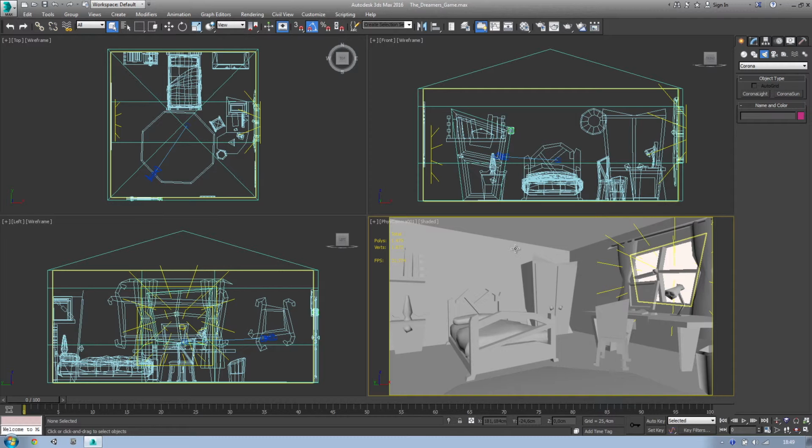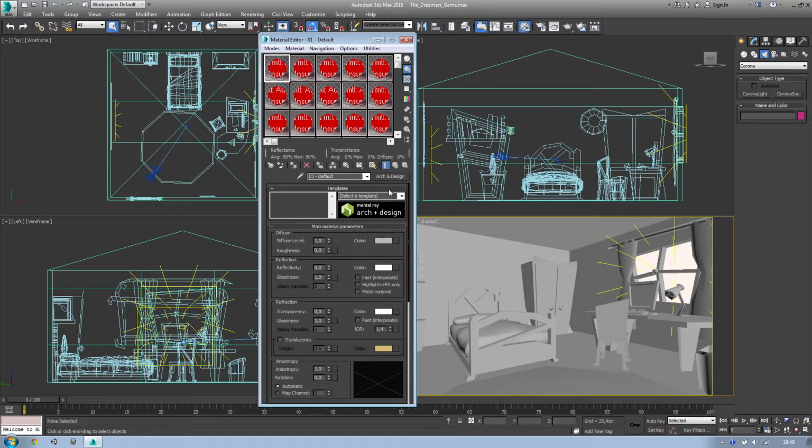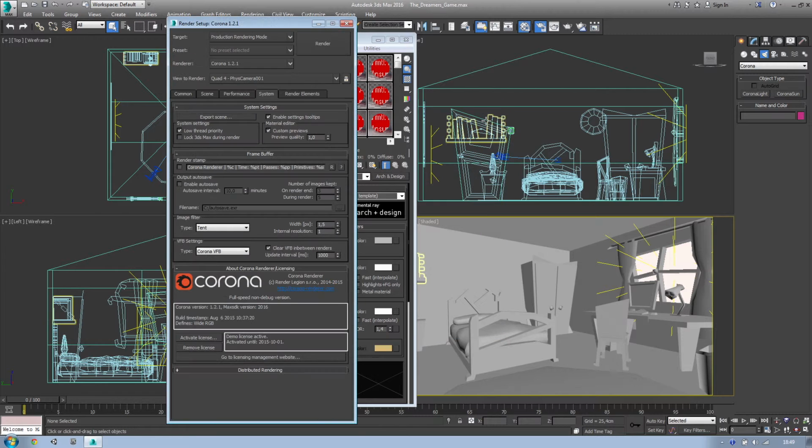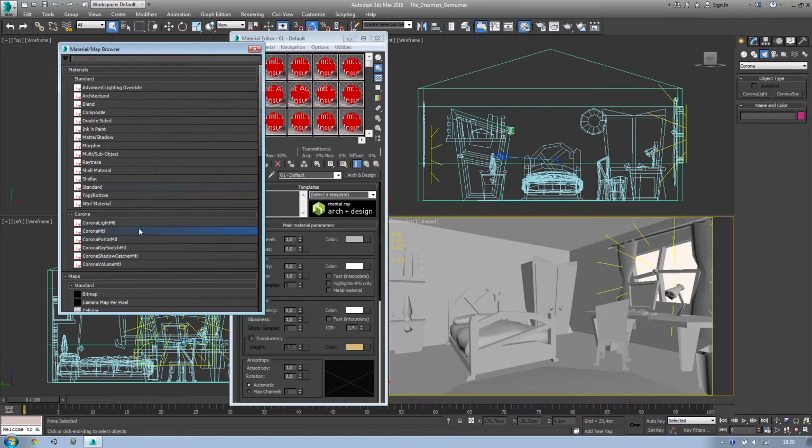Well, I was going to create materials, so let's open the material editor and let's see what is here inside. By default, the material is Arch and Design. Let me double check if I activated Corona Renderer. Yeah, it's activated. So here we can create the various shaders. We have Corona Light for light emitter, for full bright objects. Corona MTL, like the universal shader capable of describing car paint and hair, fur, skin, water, ice, whatever we want to create with this. Probably in future there will be some more specific shaders. At the moment we have this.